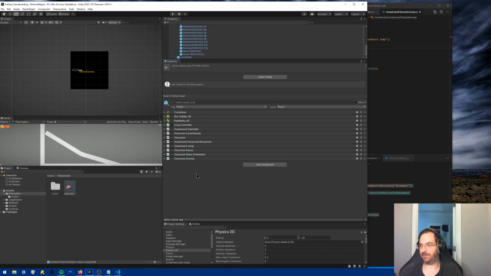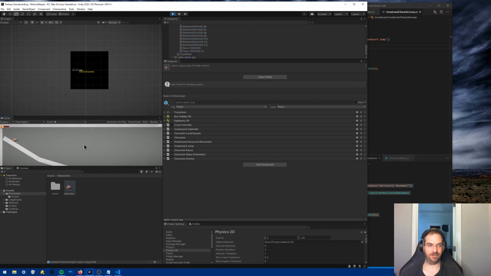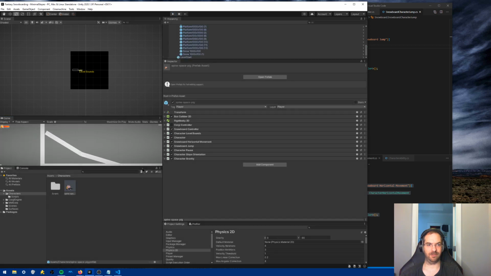Alright, so we trimmed down a bunch of the abilities the character has just to make it easier to play and work with. And so we still should be able to move and jump. We can't shoot. Let's see if we can even get rid of the weapon too.